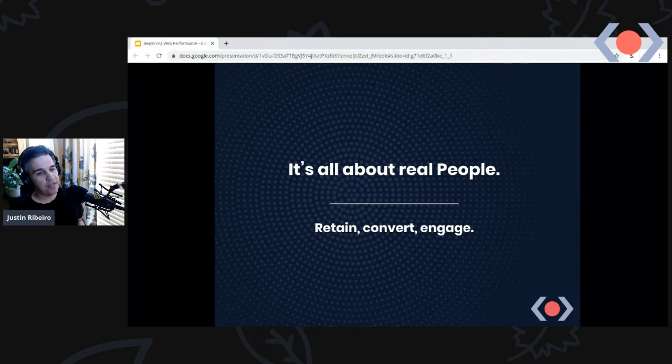A lot of times, it can be hard as a developer inside of an organization to go forward with performance and say, hey, our web stuff is just not performing as well as it should. How does your manager or your tech lead look at that, and how are they going to approach it, as you go through the steps of like, hey, the main thread looks a little rough here. Maybe we should fix that. But really, the research has shown that retaining those users comes with speed. It's very difficult to retain people as your site and your applications slow down. So you want to make sure that performance is front of mind.